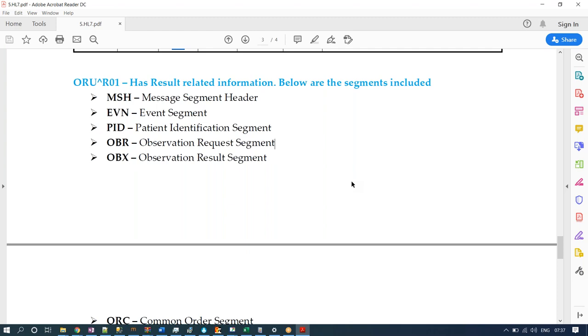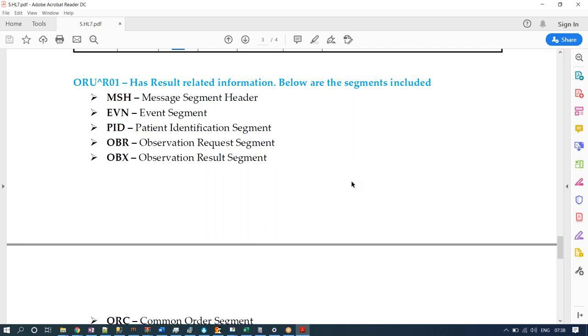So how does it get attached? In OBR2, we do send the order ID, right? When we are sending out an order from the EHR system, we do send the order ID in the OBR2 field. When the lab receives it, they will save that order, they will perform the test, and when they send the result back, they send the same OBR segment that we have sent. The same information will be communicated back. As we know, we have the order ID in the OBR2 field. When the EHR system receives this result, it will go ahead and try to find that particular order ID within the EHR system.